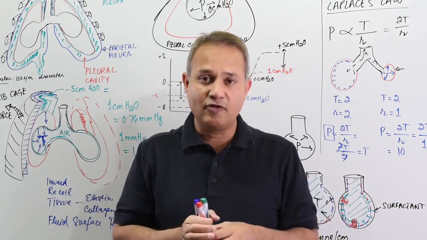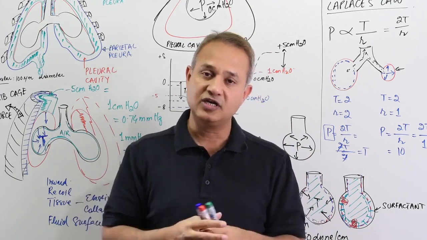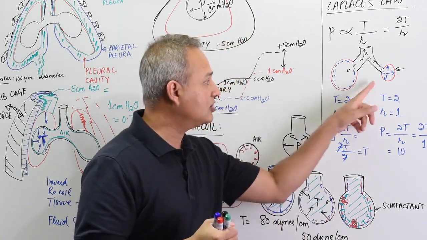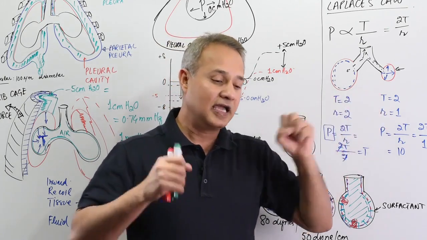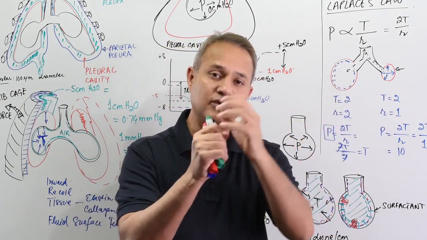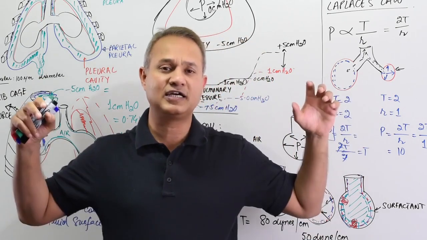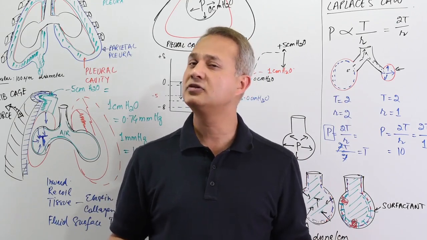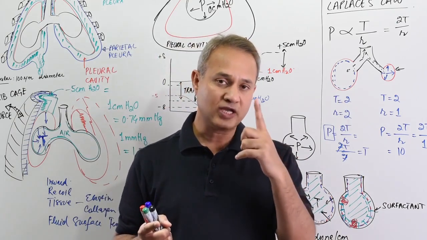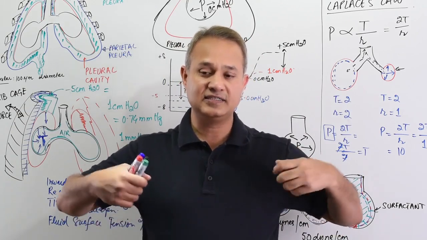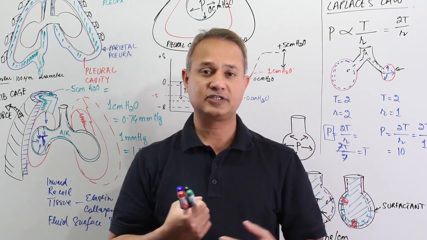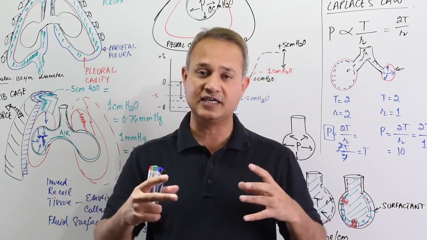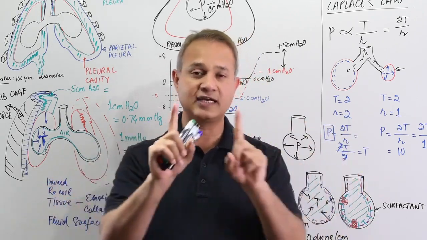When the chest is compressing, of course the lungs are shrinking as well under pressure. When the lungs are shrinking, alveoli are becoming smaller. When the alveoli are becoming smaller, this should happen. And if this happens, air should quickly eject from them, and there should be a vicious cycle and alveoli should collapse. So every time I exhale and I do this, my lungs should collapse. Why does that not happen? So of course, one reason for that not happening is that the chest doesn't just collapse fully. Even if I try to, my chest is not going to fully collapse, it stays at a particular volume. So lungs are always pulled outward. So that is one force.